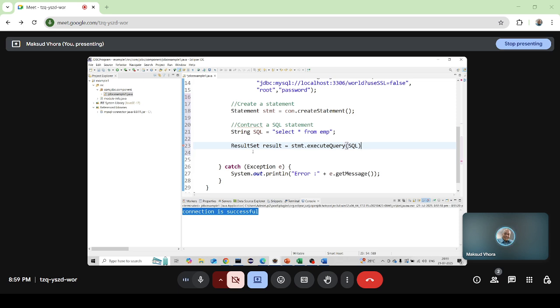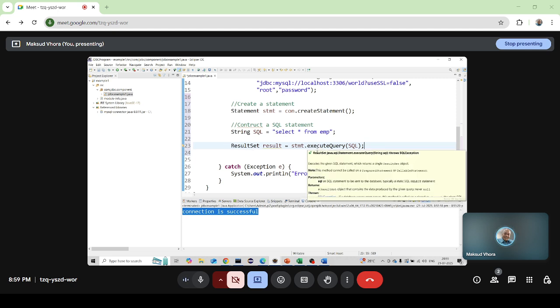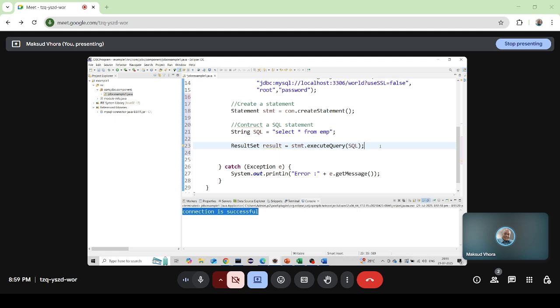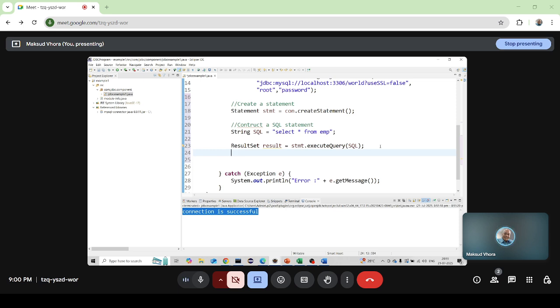Okay. So executeQuery is a function of the Statement interface, and it returns a ResultSet object. This ResultSet object is nothing but a temporary result set, the result of select star from EMP, right? This result set can hold the information about the employee. By default, whenever you access the result set, your pointer is at the top of the result set.